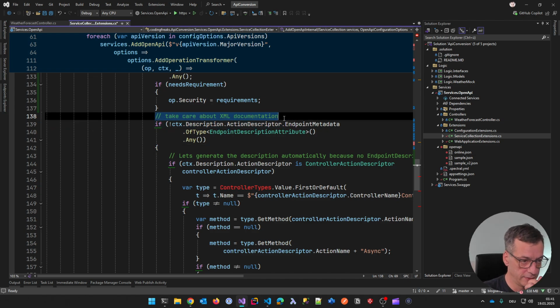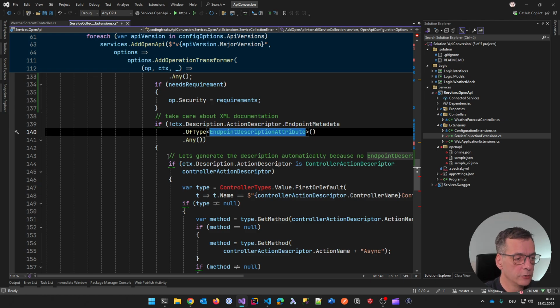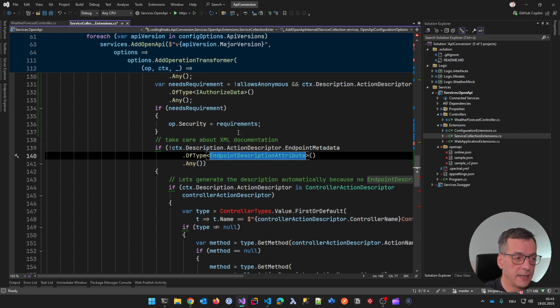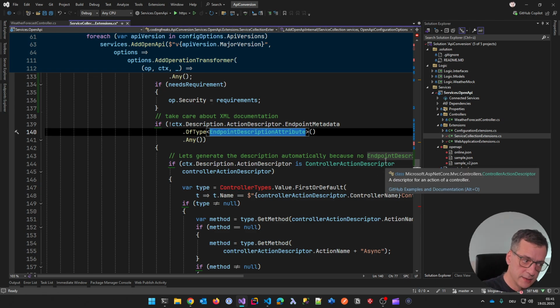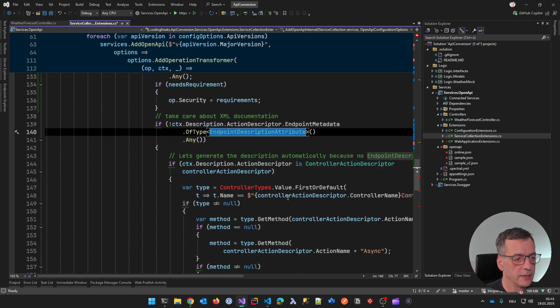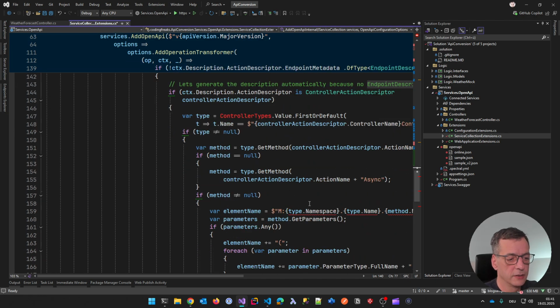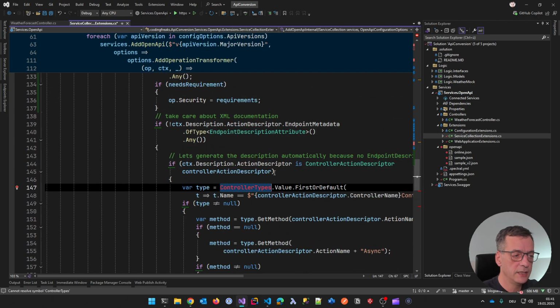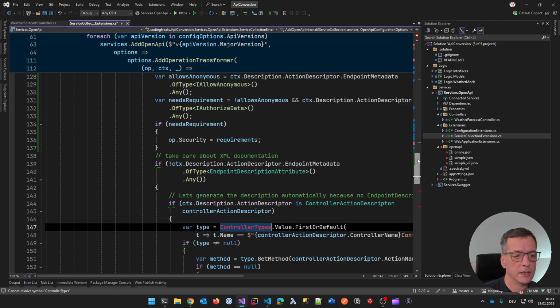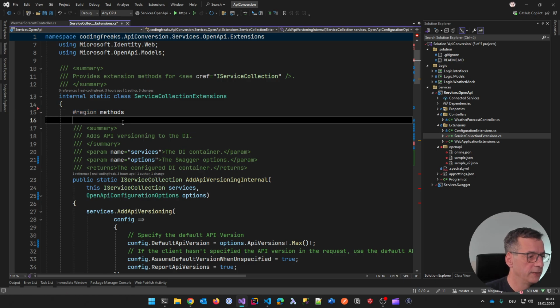So here, it starts here. First of all, I again say, only do whatever is here if there is no endpoint description attribute. And that is the same as it was with the operation ID. So you learned something: endpoint description is there to add exactly this description stuff. Anyways, obviously this is not complete, because now I have controller types and XML summary missing, and I need to put that into place. This is some helper stuff I created. It's even more source code than you thought. So with that, let me paste in somewhere here at the top the missing pieces.